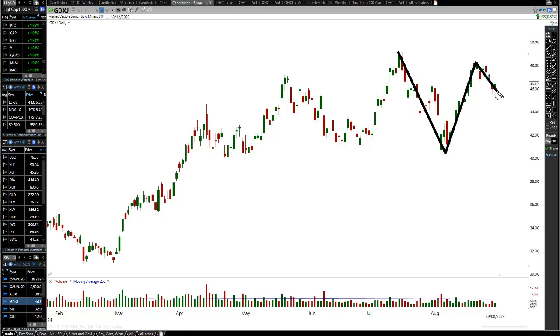And what I mean by weak is that if we had a strong move down like this and just completely fell off a cliff, then yeah, now something's just not right. But now we're getting this sort of action through here. There's a massive probability we're holding here. We're going to start to have a really big move to the upside.